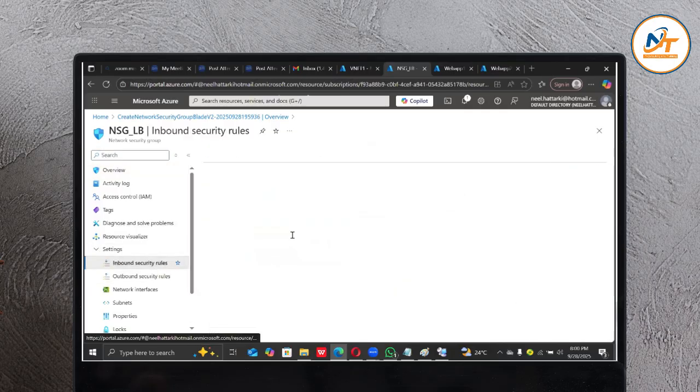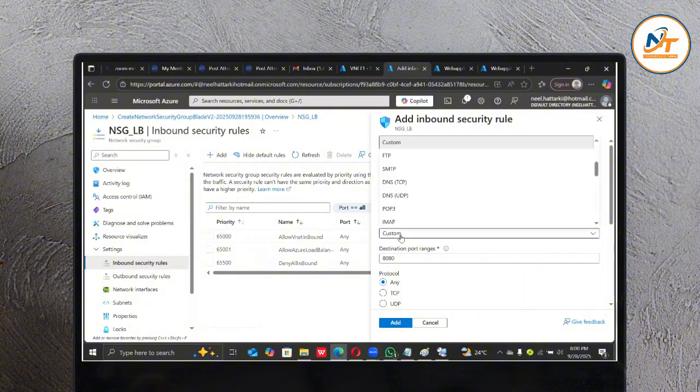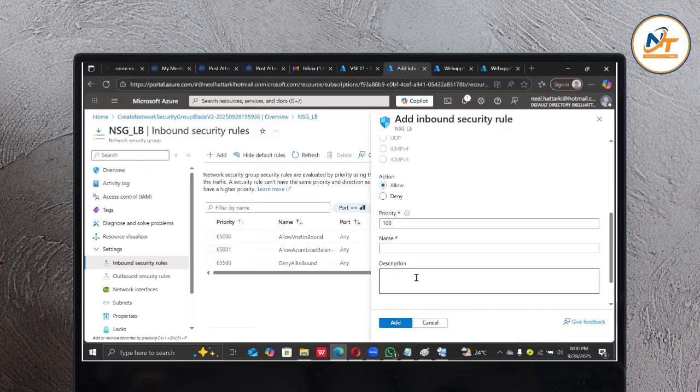NSG settings, inbound security rule, add. First you need to talk about RDP, and allow.